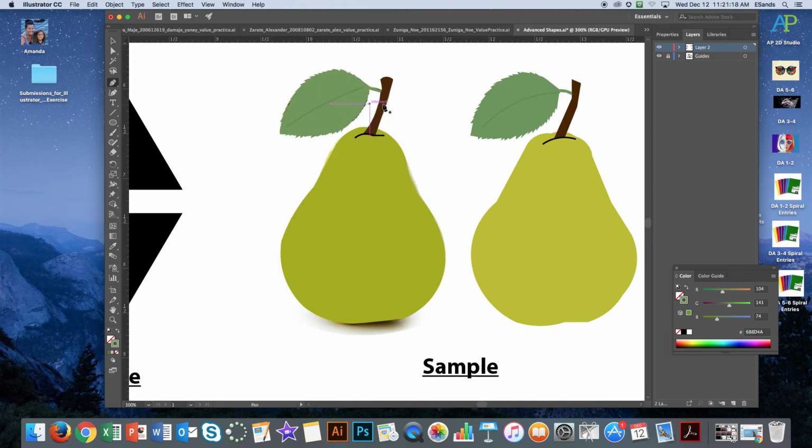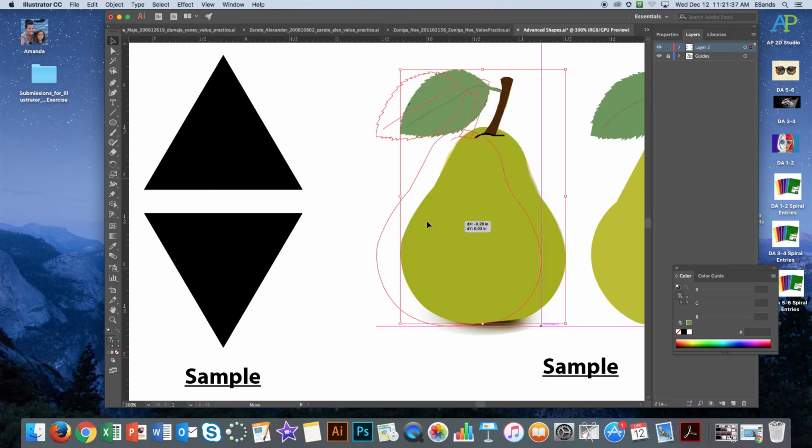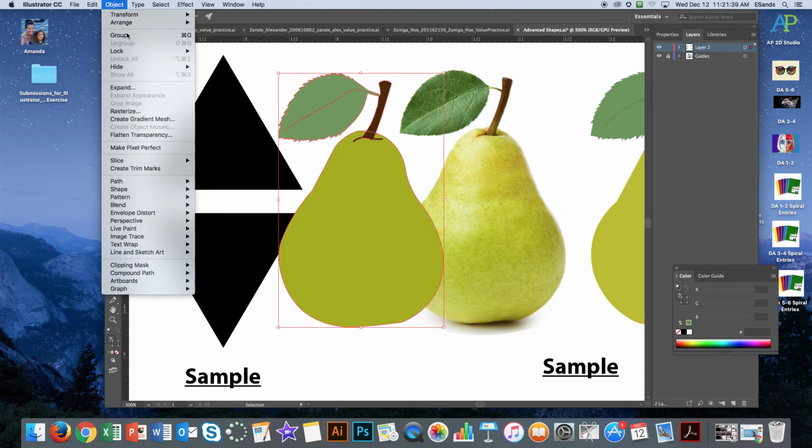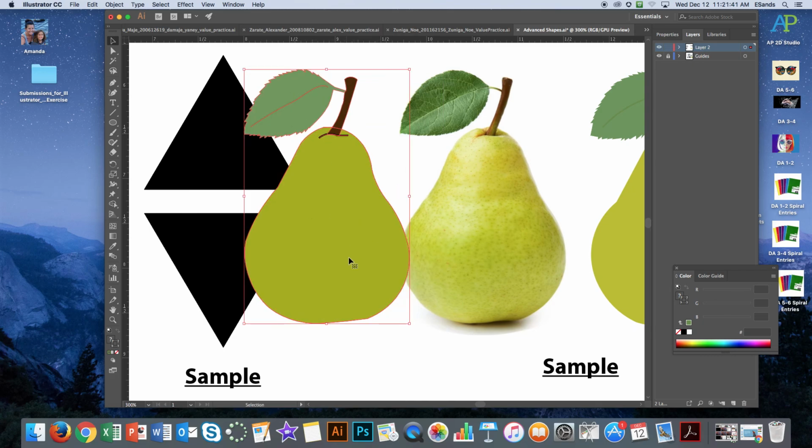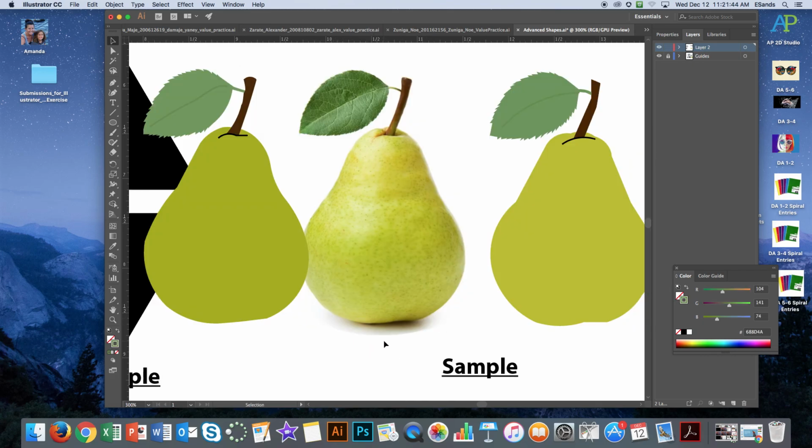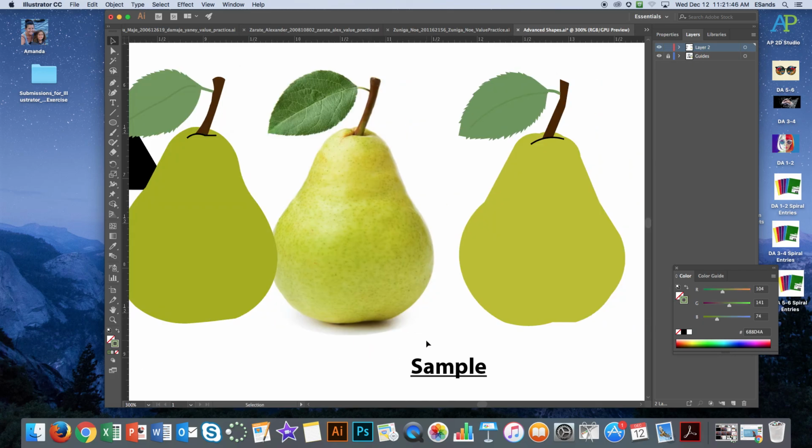And you can curve this a little bit so it looks rounder. Okay. Once you have that, if you wanted to, you could select this and group it together and just test it out by itself, and you have yourself a nice pretty pear, just like the one on the other side.